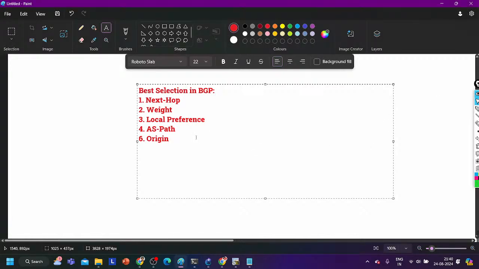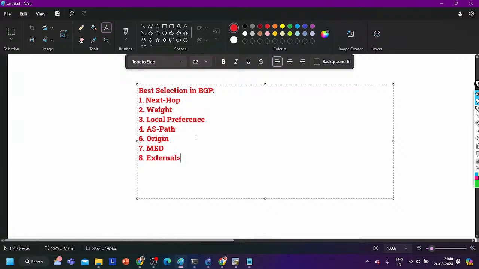If origin code is also same, weight value is also same, local preference value is also same, AS path is also same, then it is going to check the next attribute, the seventh one, that is metric. If metric is also same, the next attribute, the eighth attribute, is external over internal.